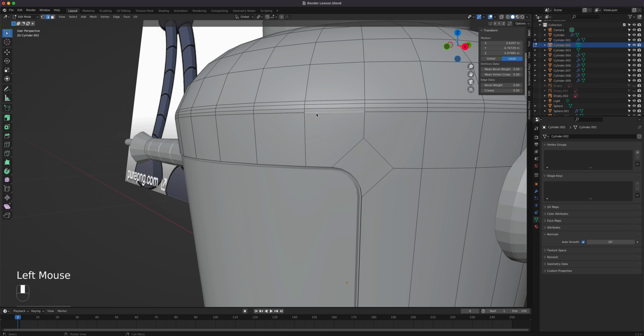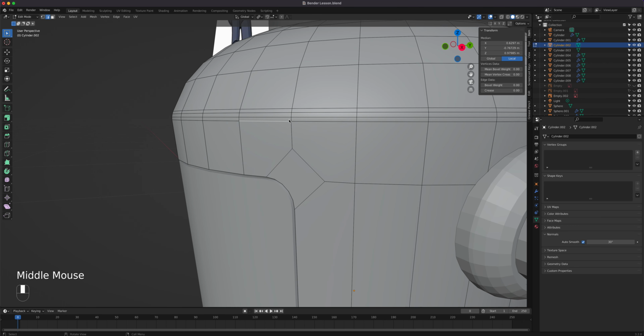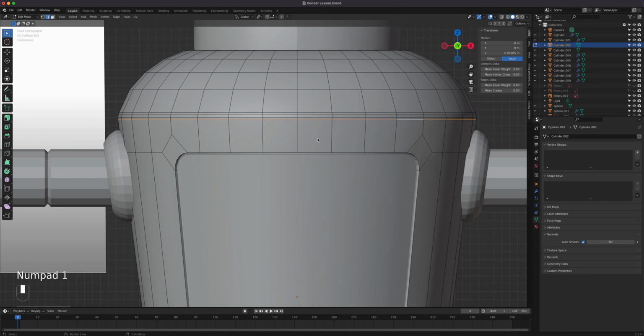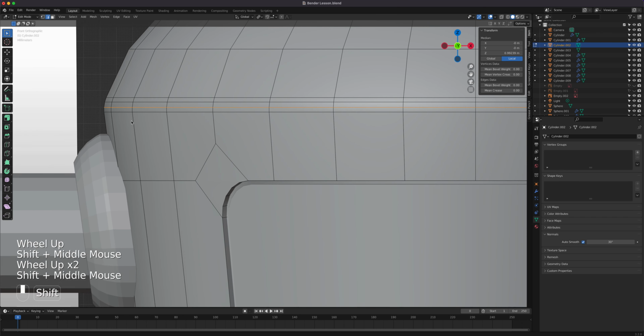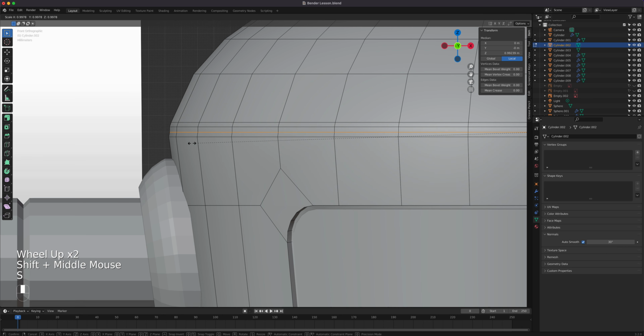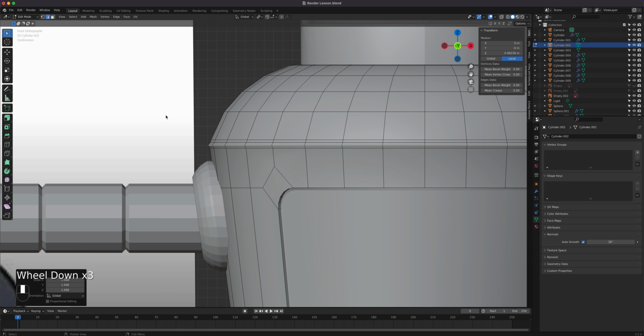Right here, so let's just select this, and let's select the whole thing right here. This is the front, so actually this one right here. Scale this a little bit, so I'm going to press S, so it goes out a little bit like so, and then move it down.